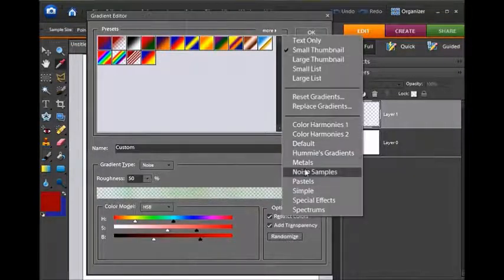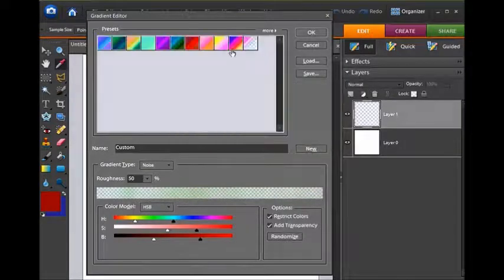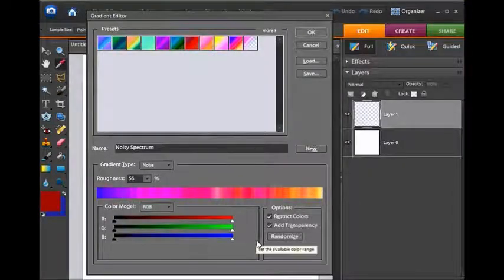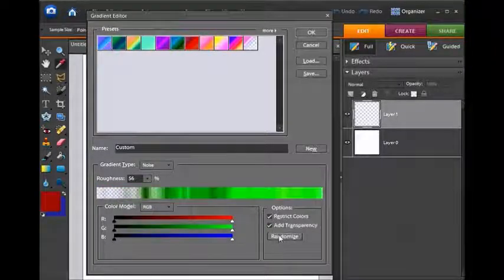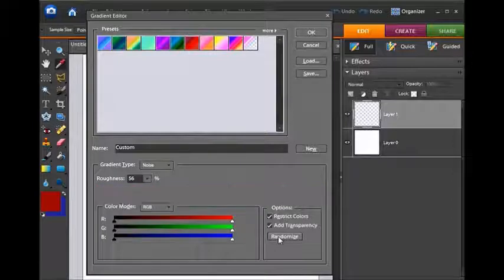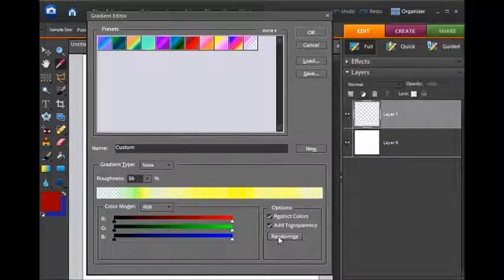Once again, we could go up here to some samples of noise, and here's some that they have made, and I can play with these to change them too. This is a much more difficult gradient to work, and a lot of it is just playing with it until you get something that you say, hey, I think that's going to be cool. You can save it once you arrive at something that you find is really cool, which is the next part of our tutorial, saving brushes.